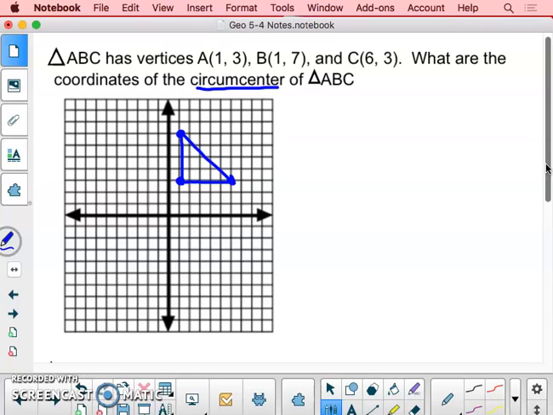All right, right triangles are the easiest ones to find the circumcenter on, just like they're the easiest ones to find the orthocenter on. The circumcenter is made by perpendicular bisectors, which means I'm going to take the two easiest pairs of sides to find the middle of, so that I can find the circumcenter easiest. So if I'm looking at this vertical line here, I know that it has a length of 4, so that means I can put a dot 2 points away from each vertex to make that a midpoint. Perpendicular to that midpoint would be a horizontal line through.